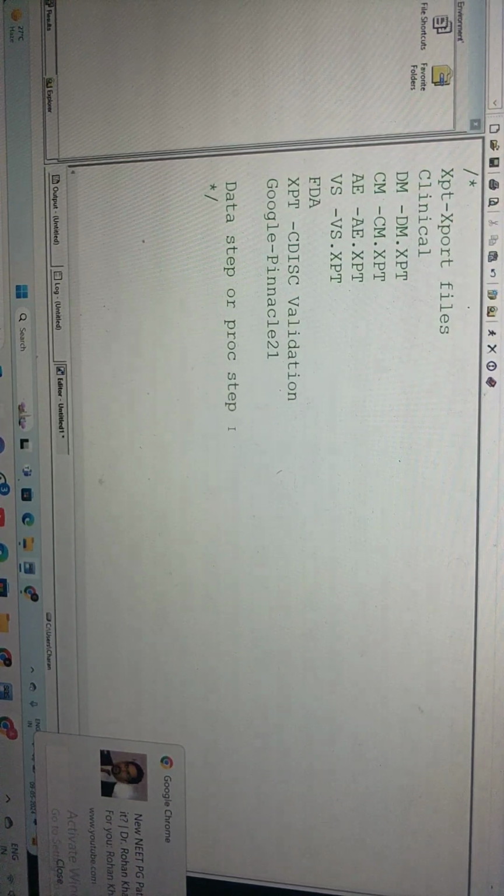If anybody wants to create the XPT files via data step, libname is required. Already we have discussed libname syntax, how to create the libname, the libref and the path location here. For example, a libname, libref is ABC. What is meant by V9?